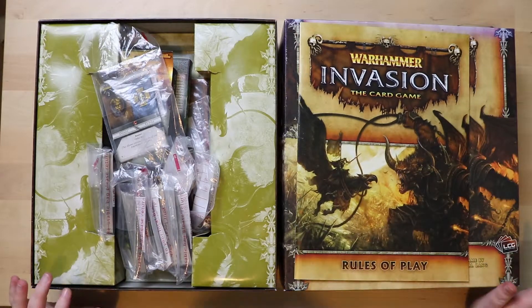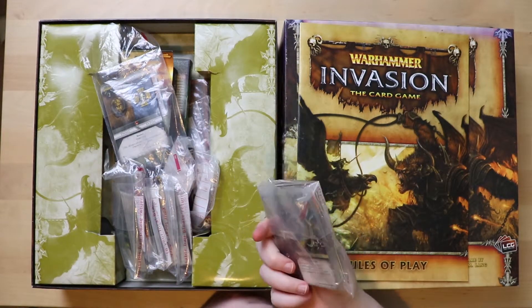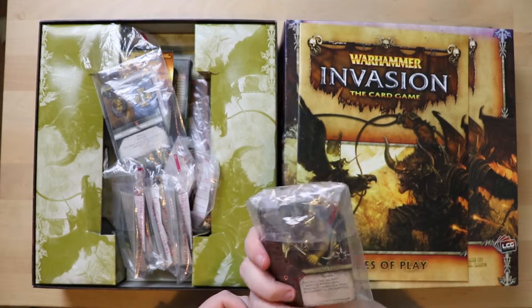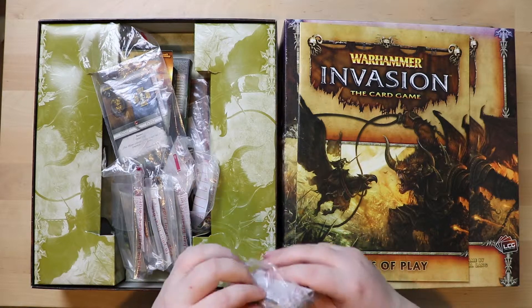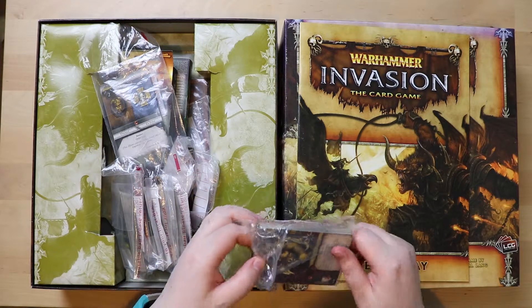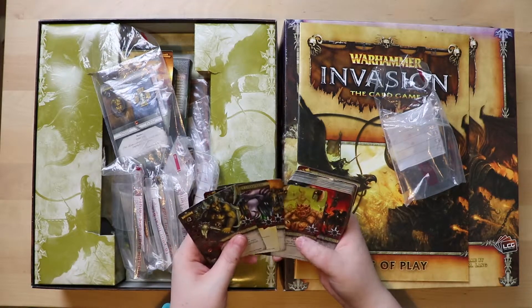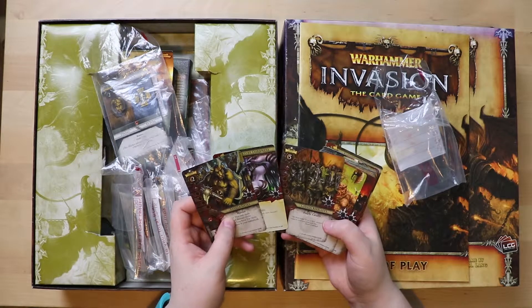Fair dues to my previous owner who went to the bank for his baggies — they stored the cards in bank coin bags, which is quite epic. The cards are thin but they feel nice, not too bad. Looking at the artwork — it's all chaotic Warhammer stuff — clearly there's no point in me talking about the abilities on the cards because who knows what that means at this stage.